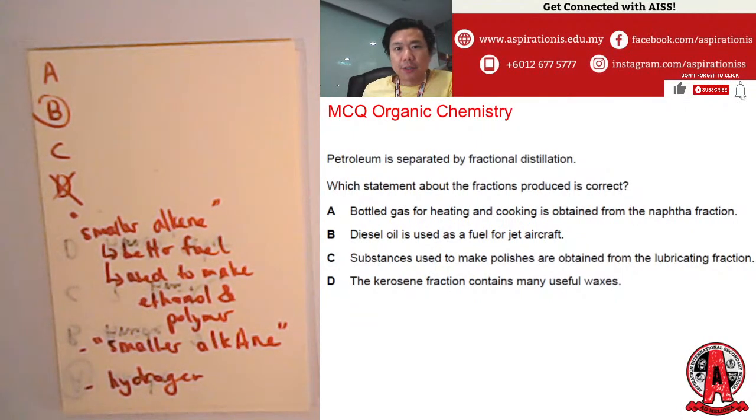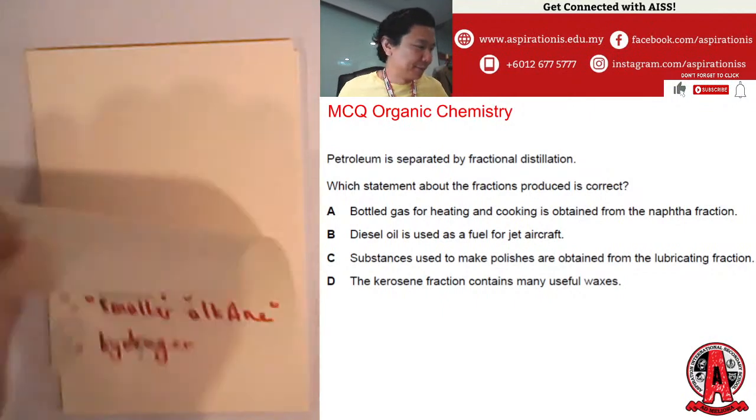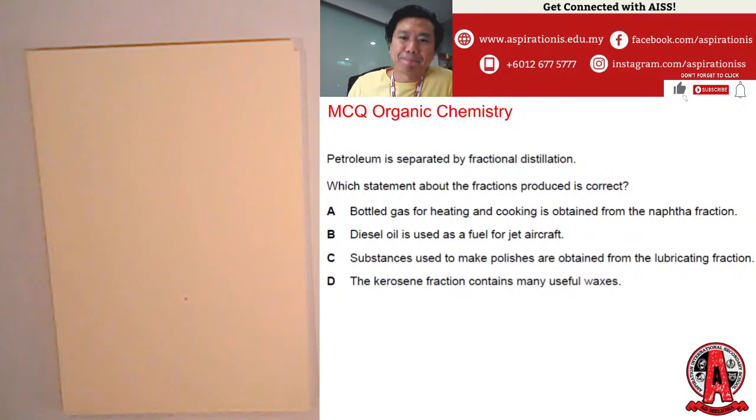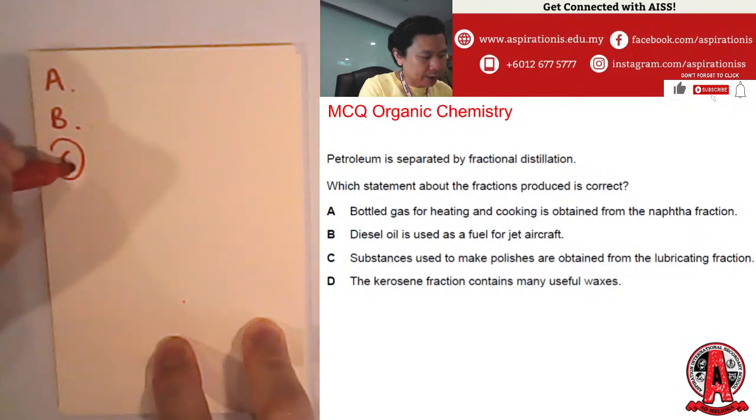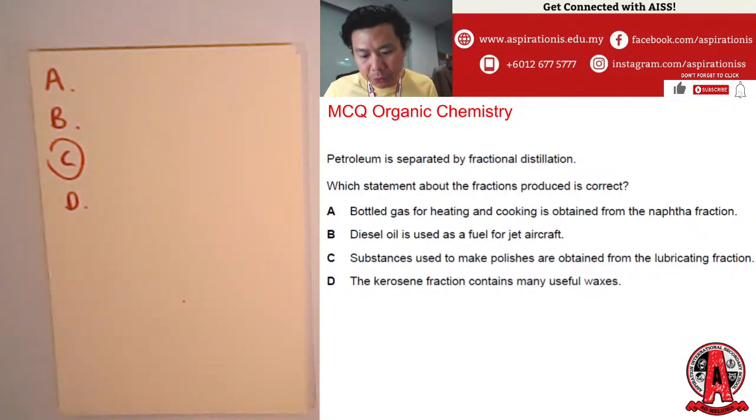Oh, the fractions. Let's get the right answer for this first. Okay, yes, the answer to this question is C. Since C is the correct answer, let's learn. Like I told you, multiple choice questions are very good for revision. So I want you to key in how you make A, B, and D correct.